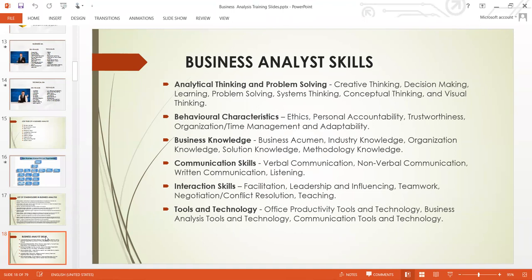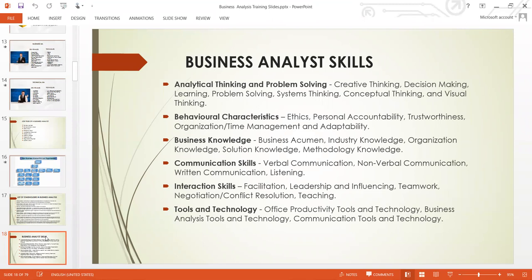You must know how to analyze a situation, a problem, and the proper solution. And that is having analytical thinking and problem-solving thinking. You need to have creative thinking, decision-making, and learning. Decision-making is that you need to know how to make quality decisions. You need to be creative. When you are creative, you know the best solution, using the best techniques, matching techniques with problems. You should be able to know the best, because you have so many techniques.